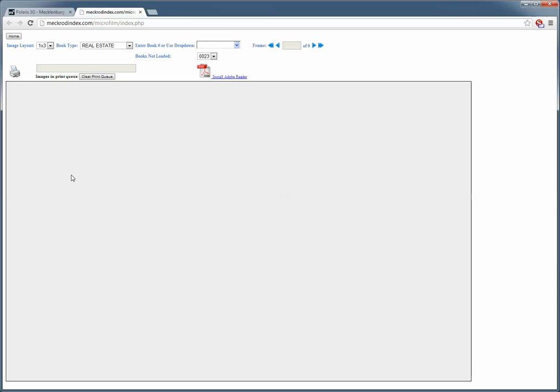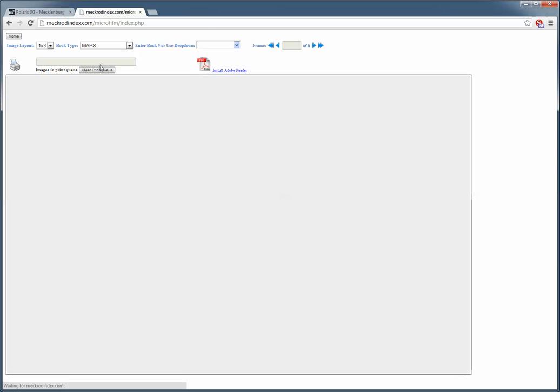Mecklenburg County has a Register of Deeds website. They have two online applications. One is a fairly new system that allows you to see digital images of recorded maps and recorded deeds. This particular application is microfilm based. It is digital, but it is an older system, and a lot of documentation was imaged there, but everything current is imaged in another system. So you'll have to learn both of these, but I'm just going to give you an example here on how to pull up this recorded map. So I'm going to go under book types and select maps.